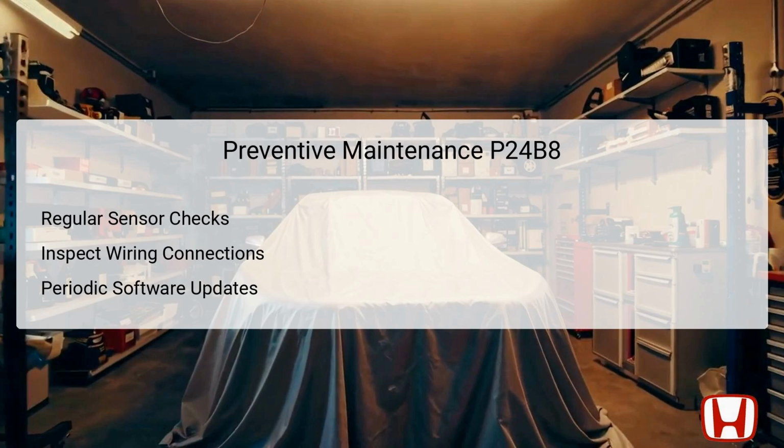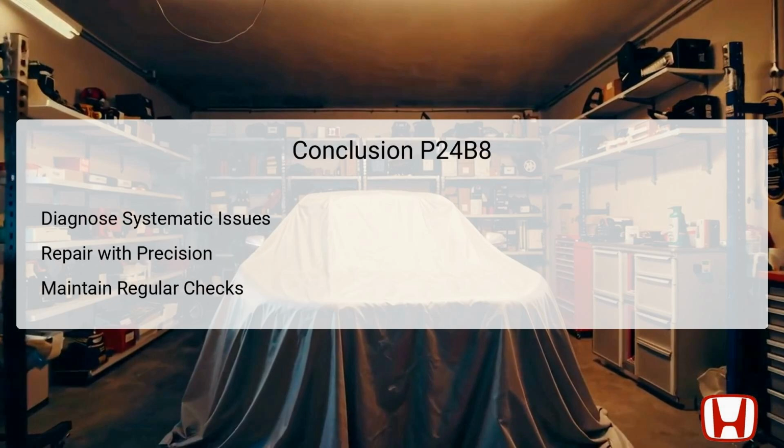costly repairs or replacements. In conclusion, dealing with the P24B8 diagnostic trouble code requires a systematic approach to diagnosis and repair. Understanding the various components involved in the EVAP Leak Check Module is essential to identify and rectify the problems effectively. By following the detailed troubleshooting steps, you can uncover the underlying issues, ranging from faulty sensors to wire integrity problems. Repairing these issues accurately is crucial in restoring the vehicle's functionality and compliance with emission standards. Moreover, maintaining a regular schedule of preventive checks enables the detection of possible signs of problems early on, safeguarding against unexpected failures and ensuring long-term reliability of the vehicle.